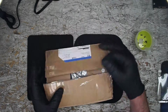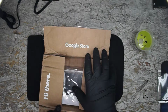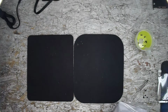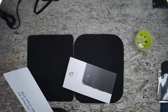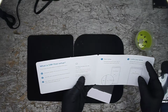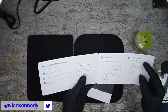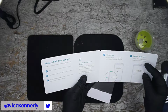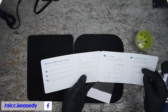As you open these, you cut the flaps, you may get a little message, Google Store. Hi there. And then inside the box, it actually has, great to meet you. Just kind of a stupid little gimmicky thing. And here we have, what is this? You're invited to the sim-free life. Okay, what is sim-free setup? Directly to your phone, get talk, text, and data working almost instantly. No need to visit a carrier store or wait for your SIM card to be mailed to you. Does sim-free setup work with my carrier?